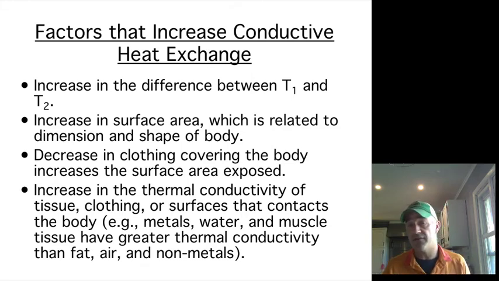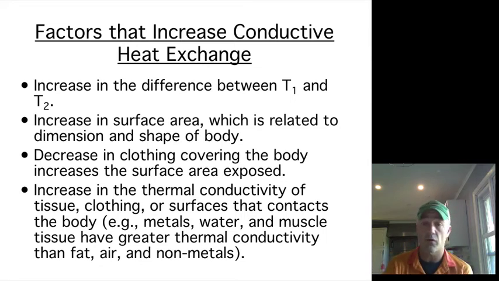Factors that will influence this: if there's a bigger difference between these two different conductive surfaces. So if you have something that is your body temp and then something that's very cold, you're going to have a bigger heat exchange than if those numbers were closer together. The more surface area we have that is in contact with another thing here, as well as shape of the body to the air, any of these things are going to help increase conductive heat exchange.